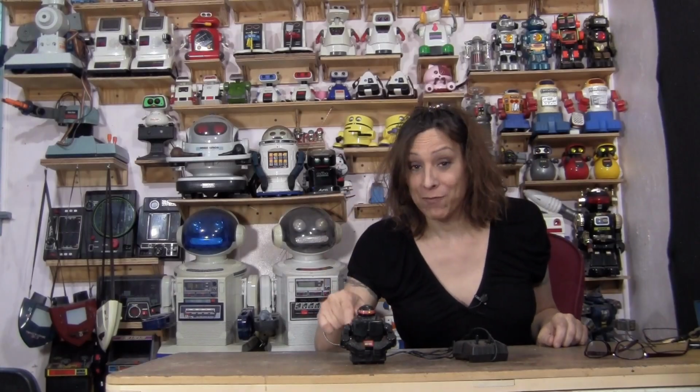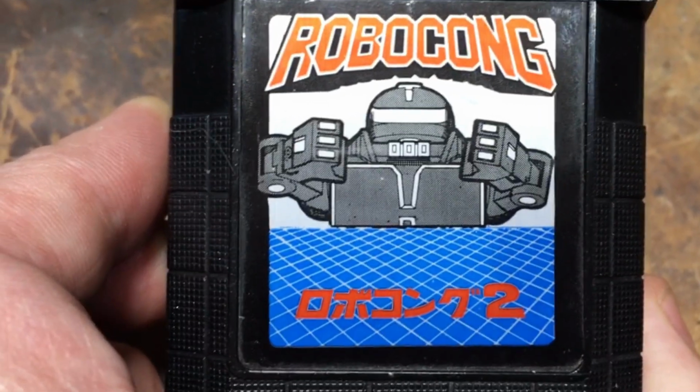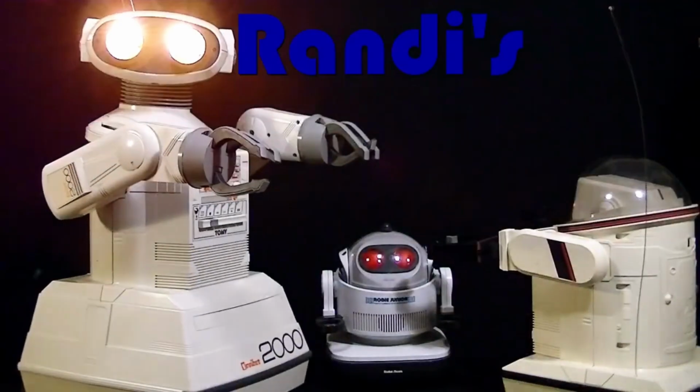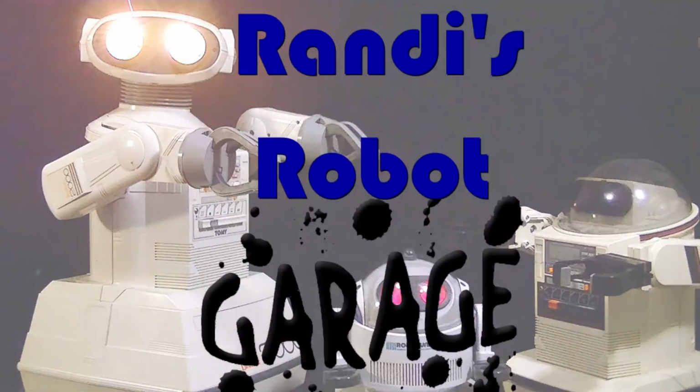Randi Rain here, and I have RoboCong from Bandai, a Japanese robot themed after King Kong. I love it already. This is Randi's Robot Garage.